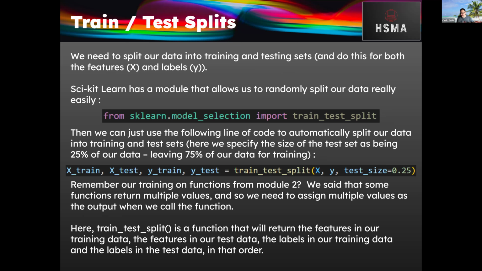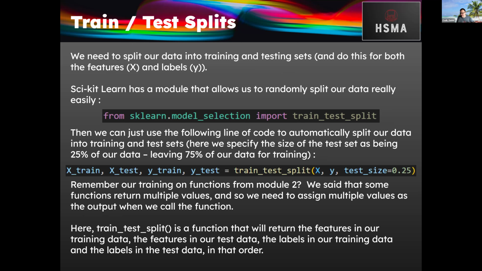Hopefully you'll remember from module one, where we talked about functions that return multiple outputs. Sometimes a function returns a number of things at once, sometimes as a single thing, like a list that stores those multiple things, but sometimes it returns those things separately. We saw a return statement that had return this, comma, this, and it would return those outputs in that order. We also saw that we had to catch them in the same order on the other side when we call the function. That's basically what's happening here.